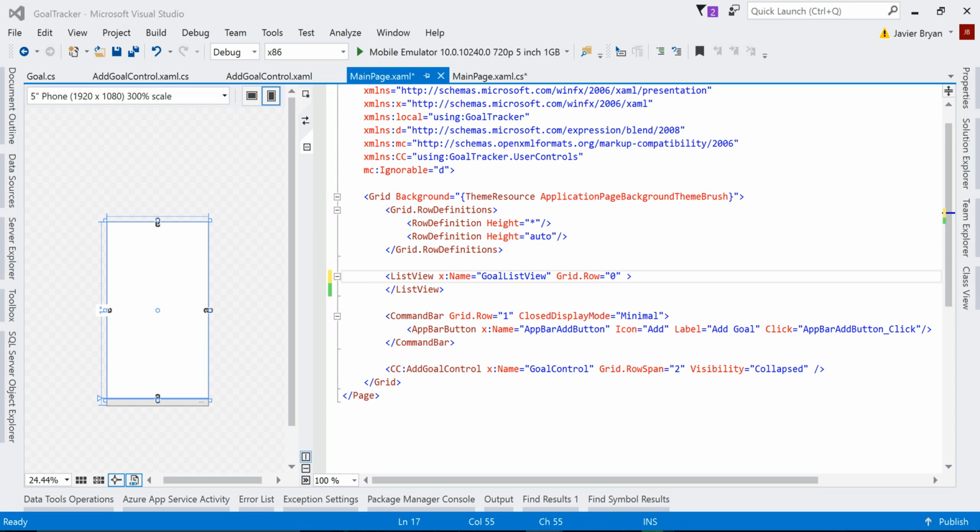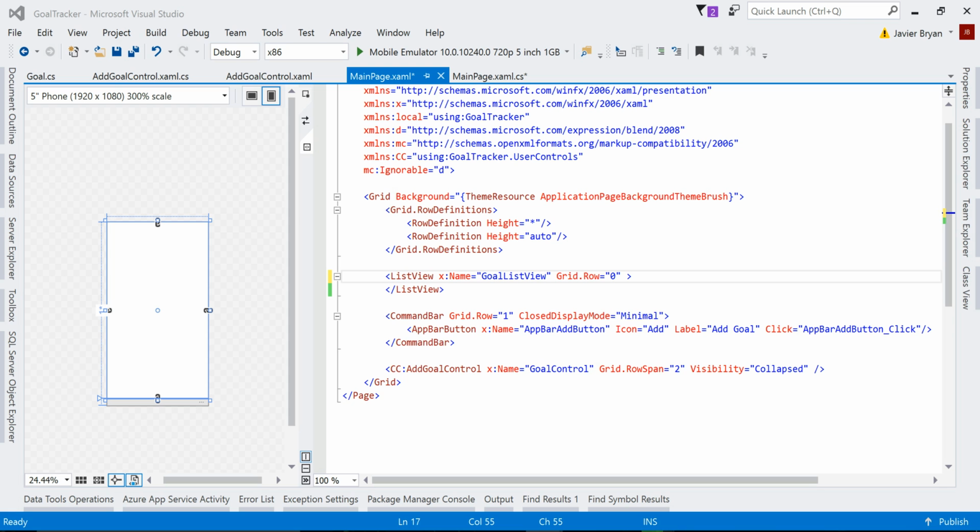Alright, and we are back again, continuing from where we left off yesterday. Yesterday we created that nice little pop-up where we can add our goal name, the savings amount, and the notes, and we can save it. Now, today we're going to make that save actually meaningful. When we click that save button, we're going to be able to see it now on the main screen.